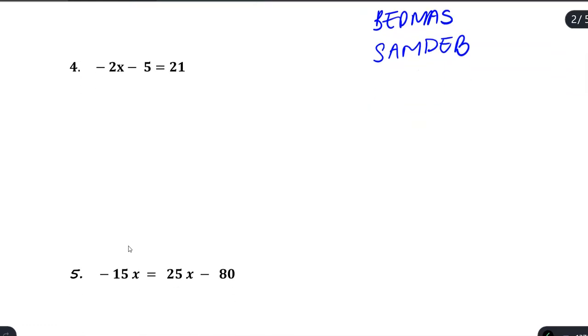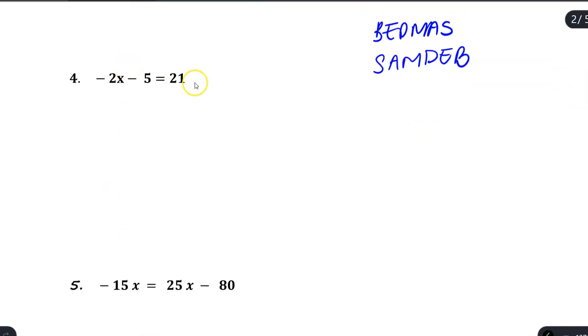But in this particular equation, what you have on this side involving x is you multiply negative 2 with x and you subtract 5. So what you need to get rid of first is the subtract 5. Get rid of subtract 5 first before you get rid of the negative 2. That means you apply the reverse order of operation and the opposite operation at the same time.